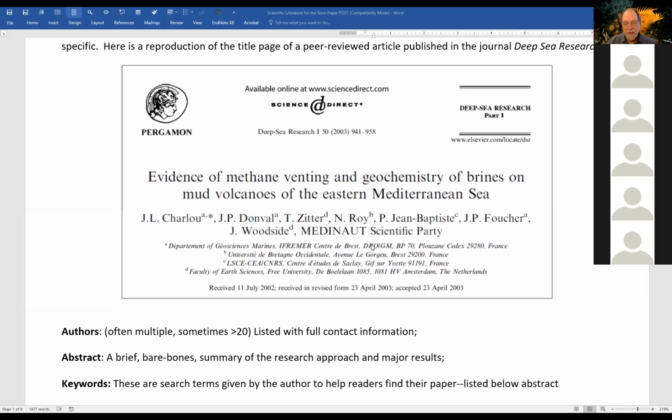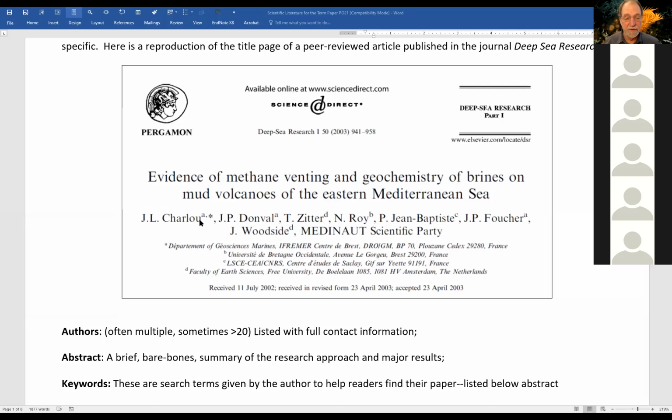And after the title then, there's a list of authors. Very frequently, particularly in the modern world, journal articles are published not by individuals, but by teams, groups that are working together, just like your teams are working together. So this is the list of all of the authors. Now, typically, it's not always the case, but typically the lead author is the person who's responsible for the final writing and editing of the paper, submitting it to the journal for peer review, and then when they have to revise the paper, coordinating the responses of all the different authors.